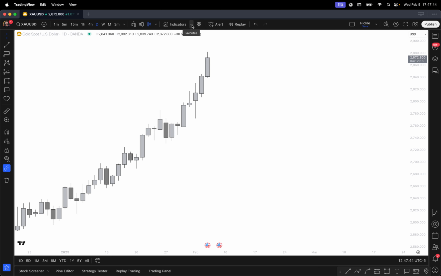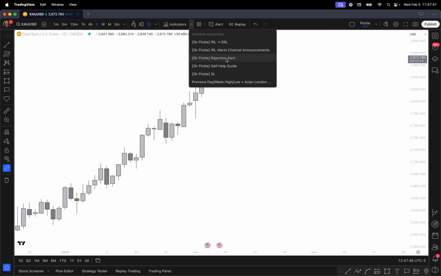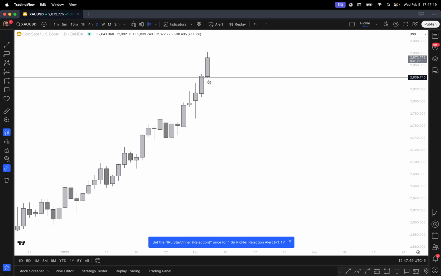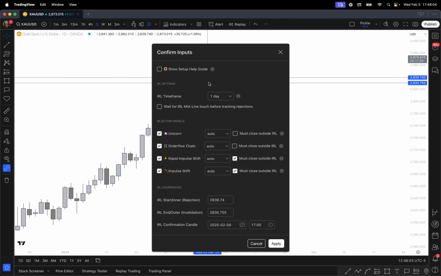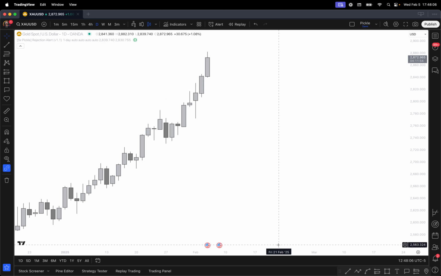So you click on the arrow down here, then rejection alert. Then you hold command or control, so it snaps to the bar. You click the inner price, so where does the price trade in first? Then you click the outer price, where does it invalidate the IRL? Then you click the confirmation candle, and then you click here apply.